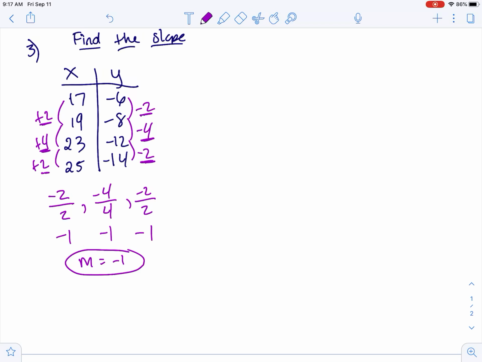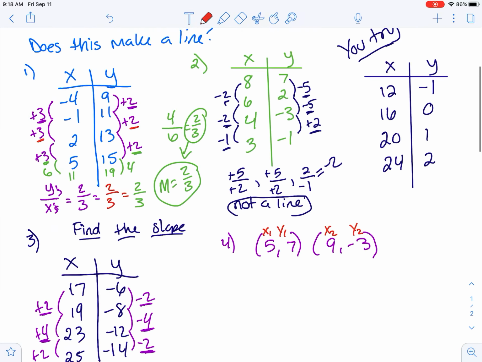So let's connect that now to an equation. Now I'm going to give you 2 points. We have (5, 7) and (9, negative 3). Now each of these is an XY point. The first thing that I always want you to do is label. Label, label, label. You're going to hear it 500 times this year. So my first point, we're going to label x1, y1, because that's our first x, first y. Second one, we're going to name x2, y2, second x, second y.